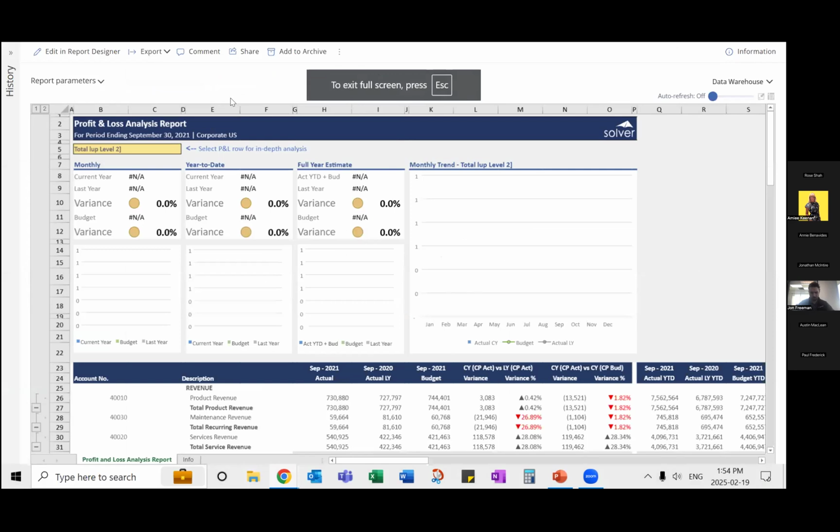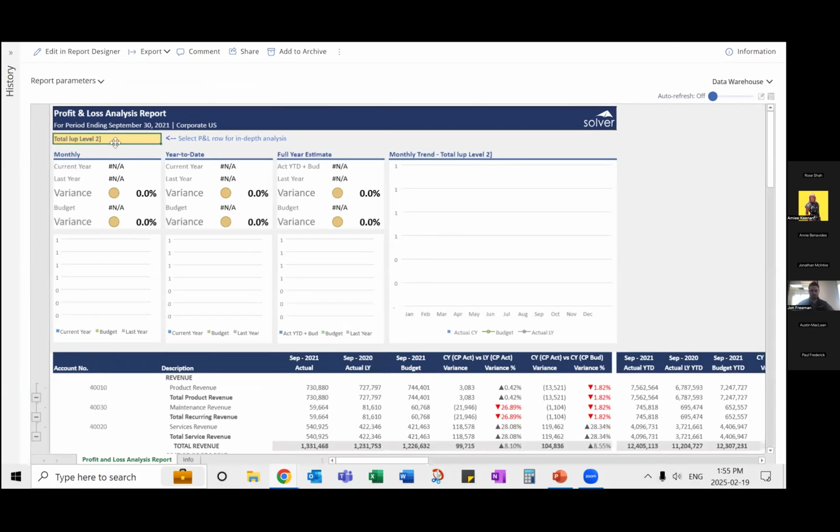And what's really unique about this report is that it's going to allow us to select different areas of my P&L. So in this case, I'm going to drop this down here and you can see that I can see my different groupings. I can see my revenue groupings, my EBITDA, any net income, any expenses that I want to select.